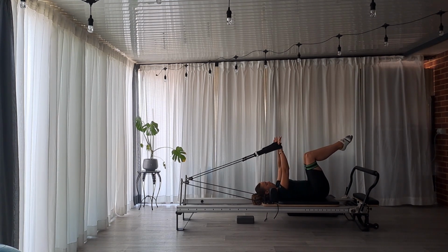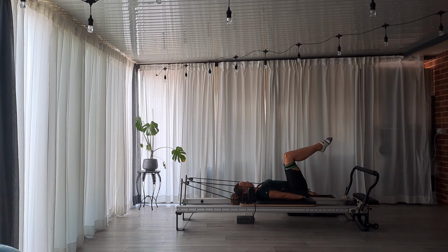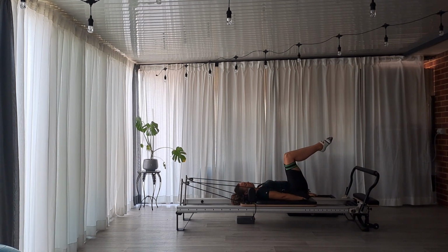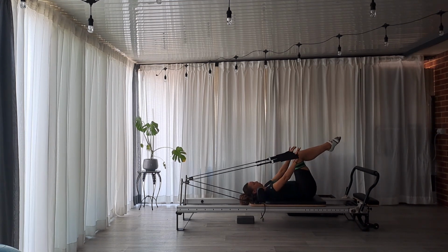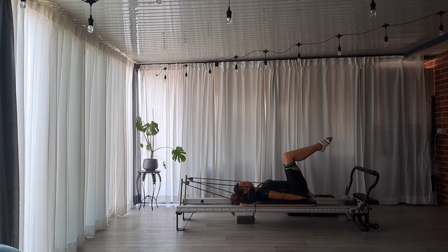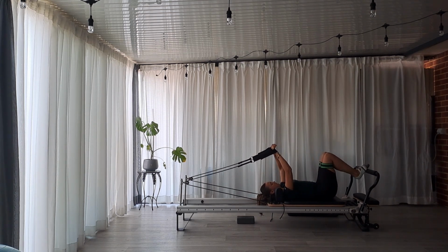Remember, if you feel it in that lower back, drop the knees in a bit, press the back down a little more. Keep that tummy on. But as it gets stronger, make sure that lower tummy gets stronger. Make sure those knees are in line with hips. Gently coming back. One more. And slowly coming back, resting those legs back down.